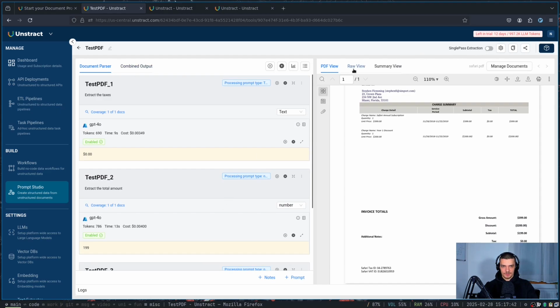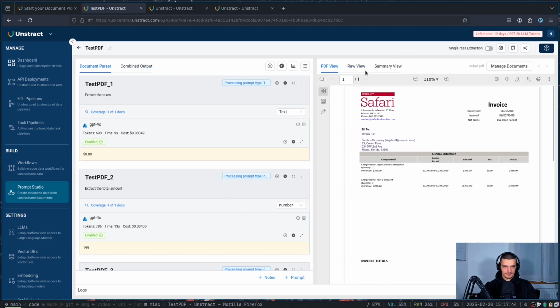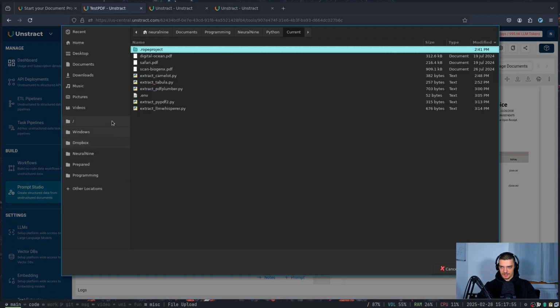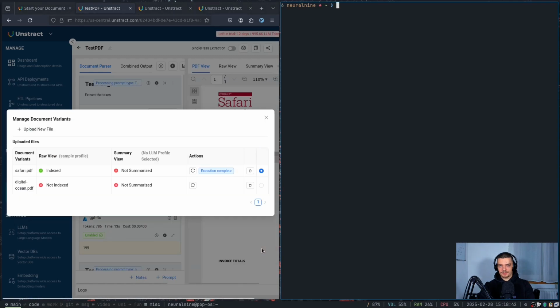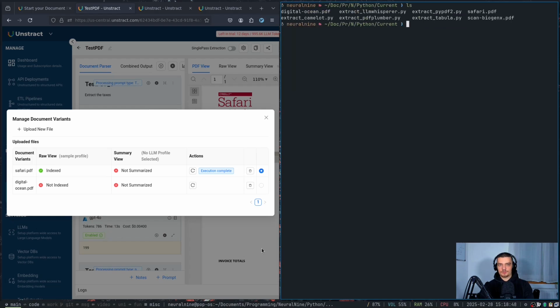So let's try with a different document maybe. Let's go to manage documents and let's go with DigitalOcean. By the way, one thing that I forgot to show you, this is important because that's the only approach that's actually able to do that. LLMWhisperer can also extract the information from scanned documents.